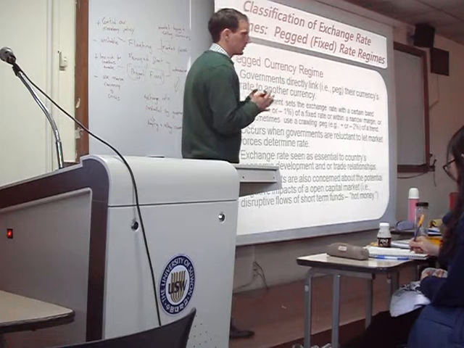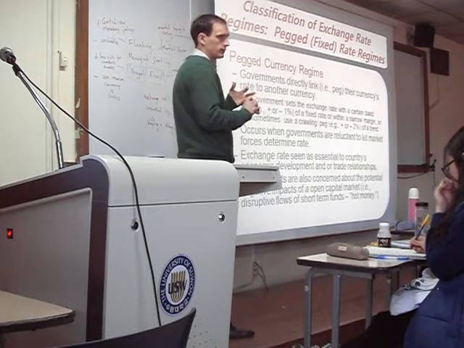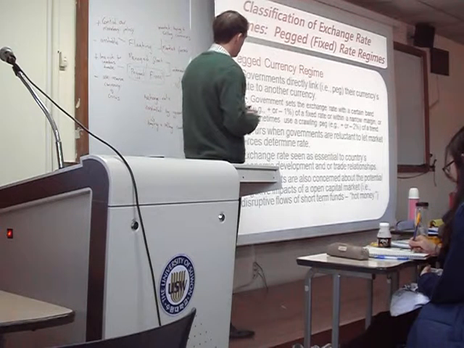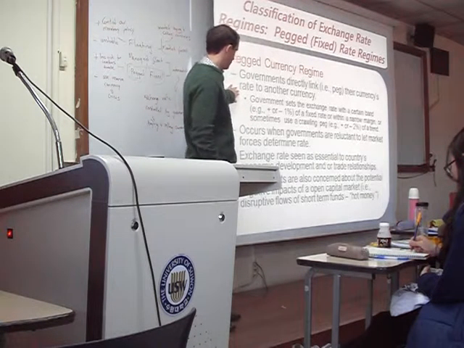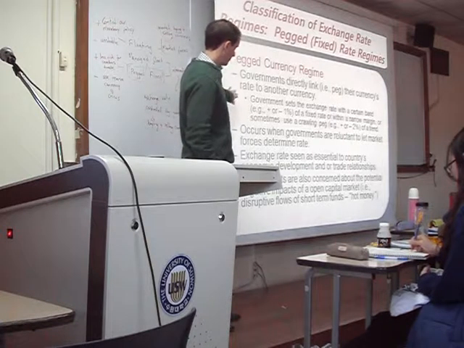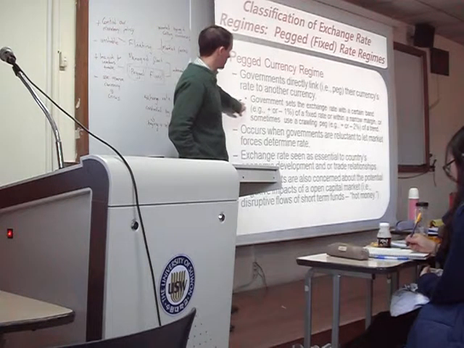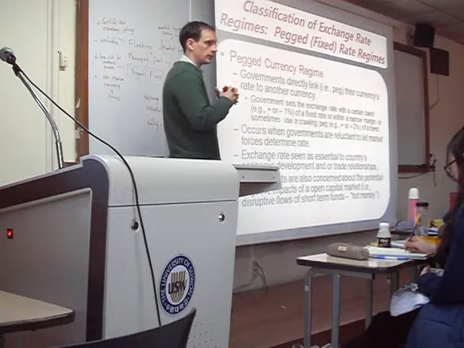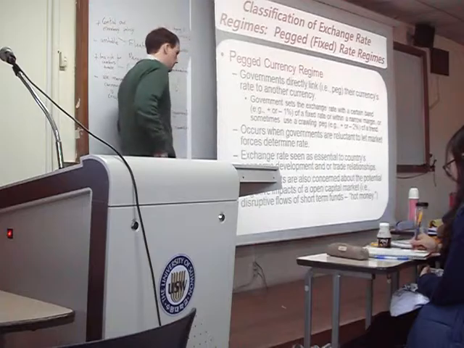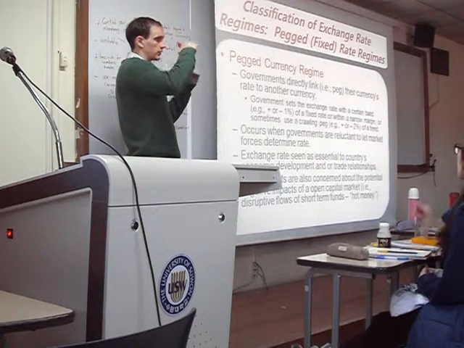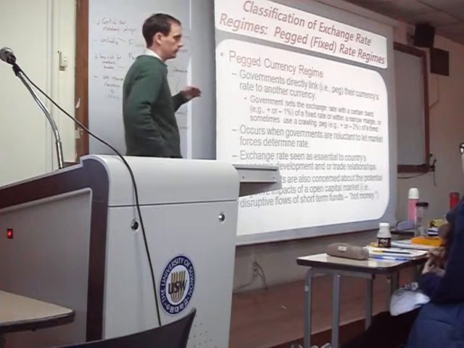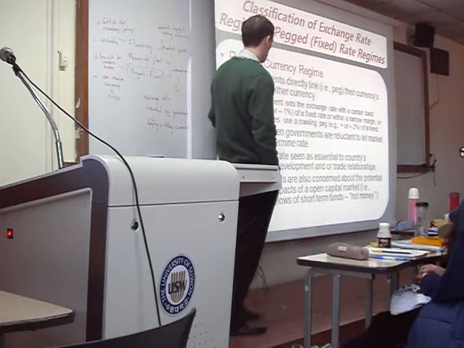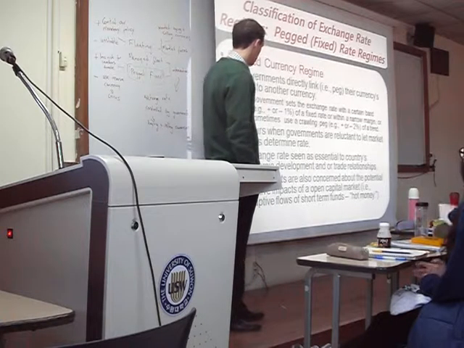They all have the same currency, the euro. Hong Kong and Saudi Arabia, they are pegged to the US dollar, right? So governments link their currency rate to another currency. Usually it can change just 1% around the other currency. So this is even stronger than the managed one. Managed means we're just making sure our exchange rate doesn't change a lot. But fixed means we're almost exactly the same as the US dollar or another country, or Germany.